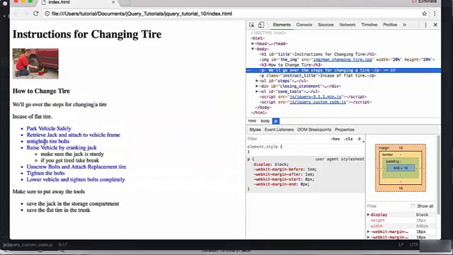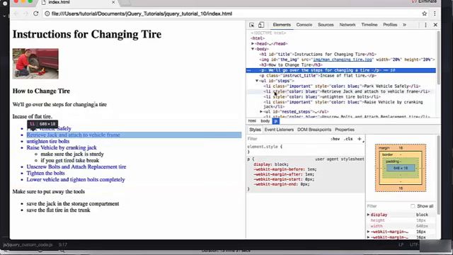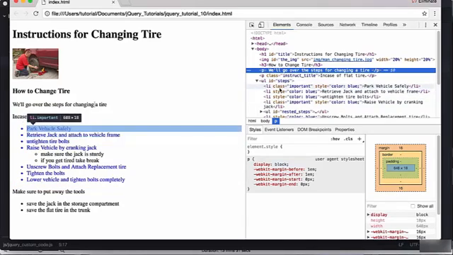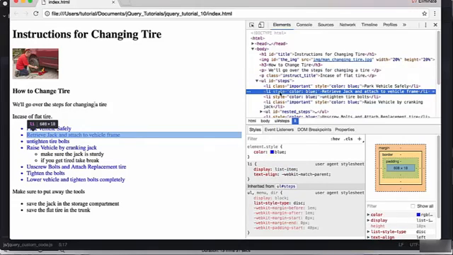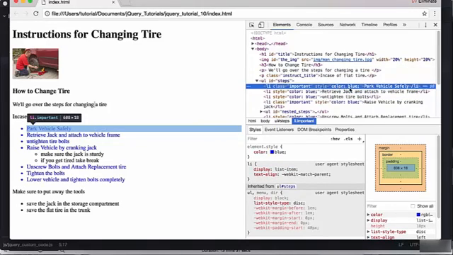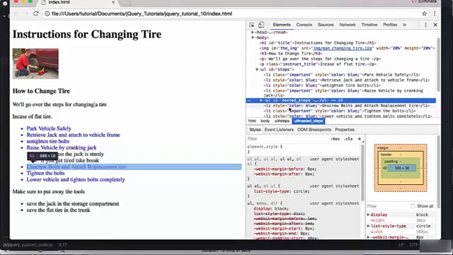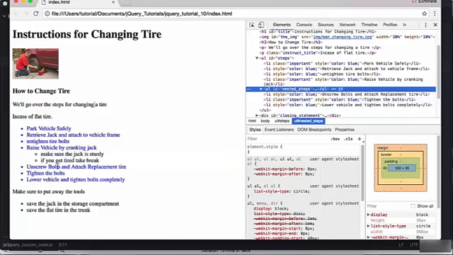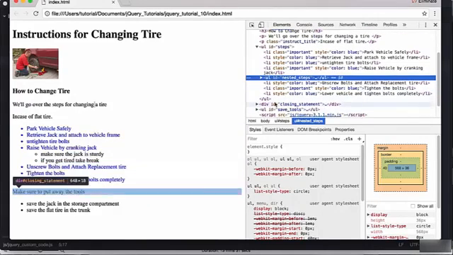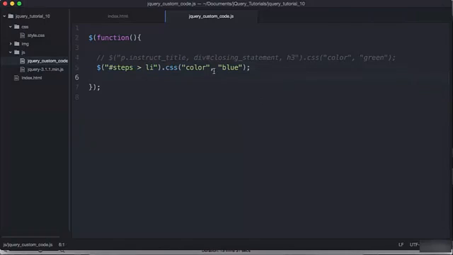So the direct children of this element right here, steps, are all of these list items, right? And notice that their color has been changed to blue. There's a style attribute, and it has been added with the color blue, okay? And then the nested steps here, if you expand this, these guys do not have the color blue added to them, okay? So you can always inspect your page and drill down into things when you're debugging. It's a very, very useful tool. So let's go back to our code.